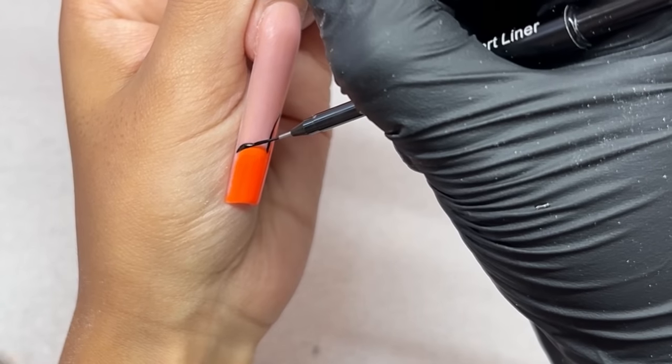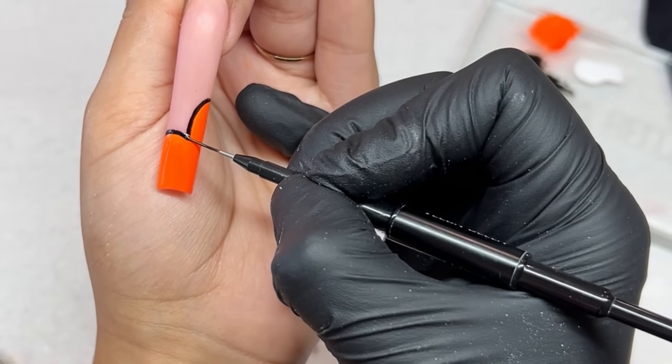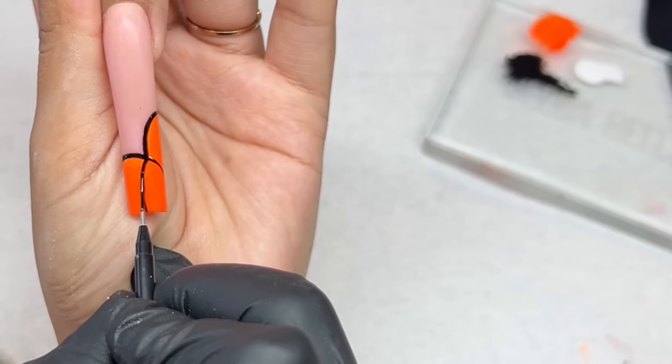So if you've ever struggled with pumpkins, fear no more. It is super, super easy. It's a definite simple version of a pumpkin, but it's very easy to create.